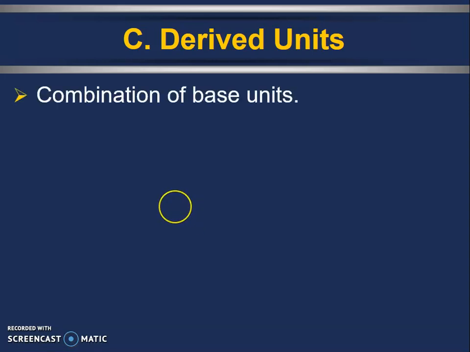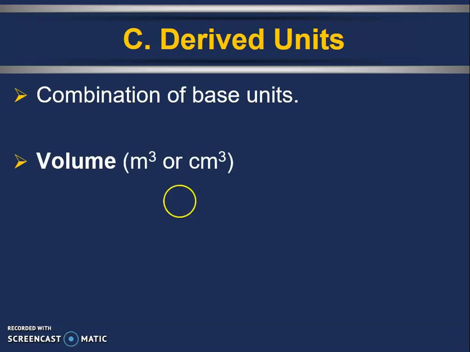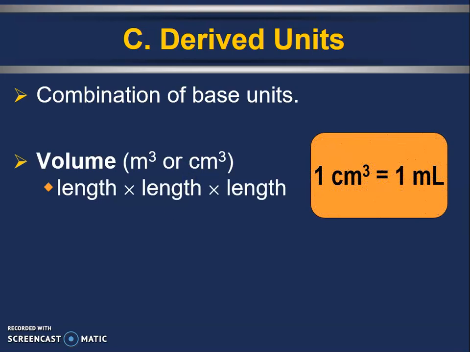Now, as we do calculations, when we divide or multiply, we can have what's called derived units. This is a combination of the base units that we get by multiplying and dividing. Okay, so for example, volume is a derived unit because you get volume by calculating length times length times length. So you get length cubed. So we're going to measure in meters, so meters cubed.